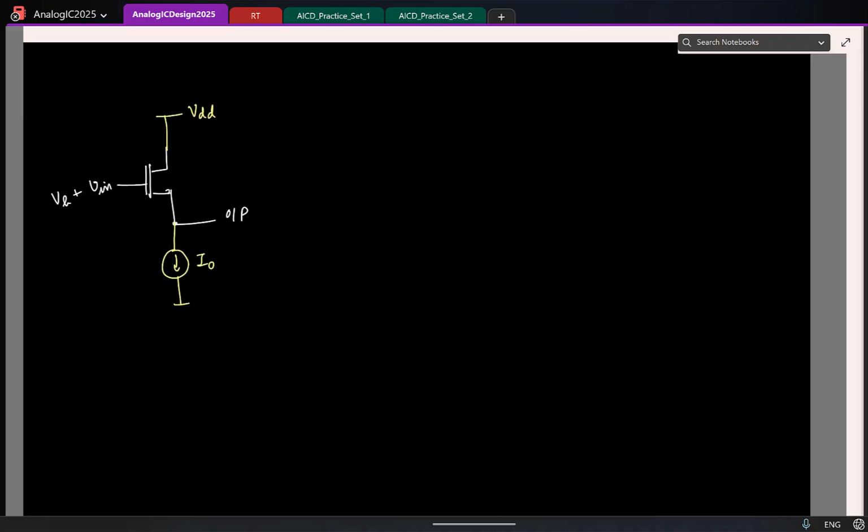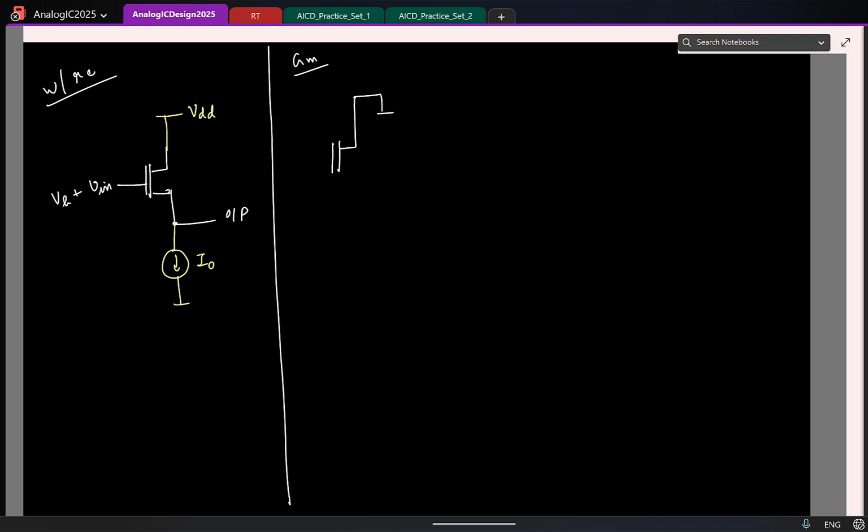Okay, so now let's do this. I'm including the effect of R naught. So first let's find the short circuit GM. I'll draw the small signal equivalent. So drain is incrementally short. So here I have V in, and the current source is open, and this is my output side. And for finding the short circuit GM, what will I do to the output? I'll short circuit it, that's why it's called short circuit GM. Basically, I'll short circuit and measure the current flowing here, that's all.